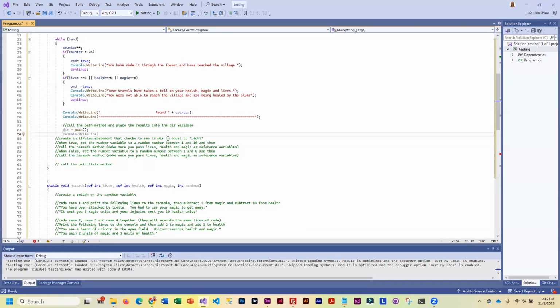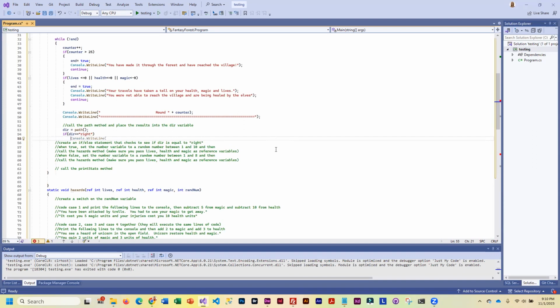Create an if-else statement that checks to see if the dir value is equal to right. So if dir equals right. All right, so if that is true, set the number variable to a random number between 1 and 10.